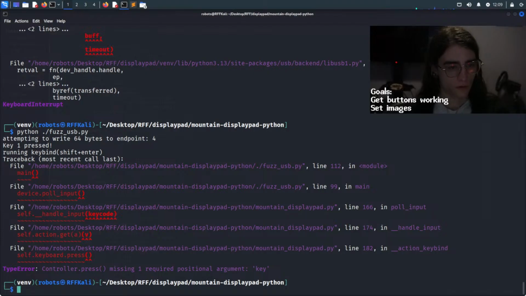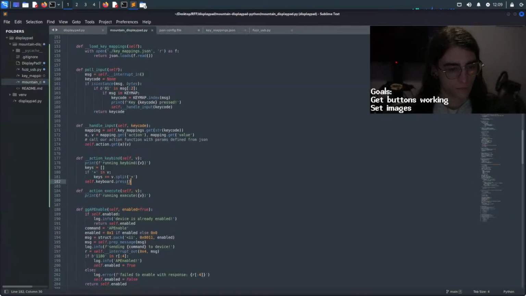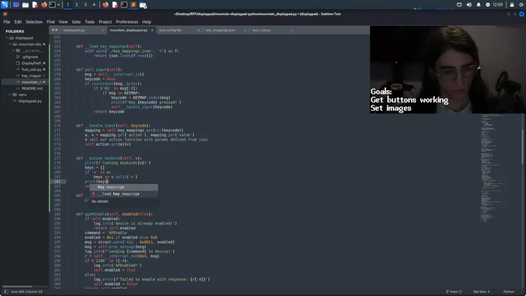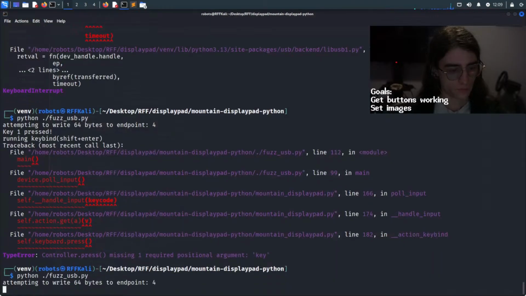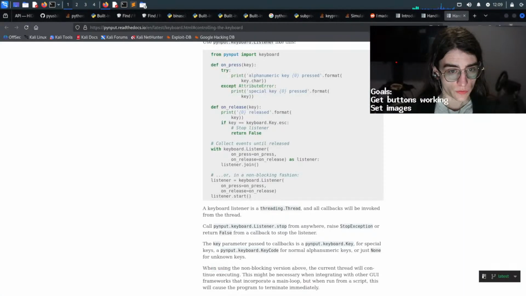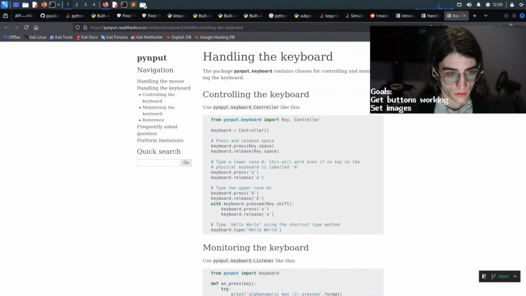Oh, duh. Alright, let's print those out. See what that does. So shift and enter. So it's separating those. So now I need to translate that into the actual keyboard input.